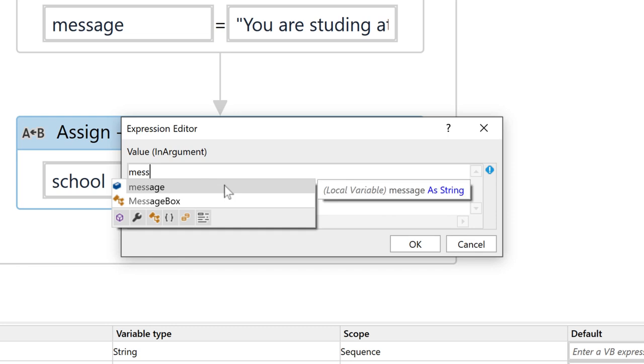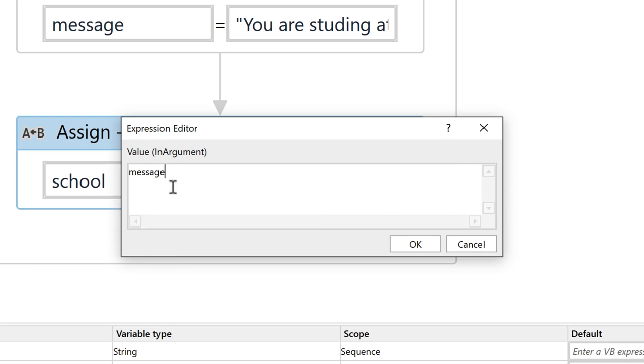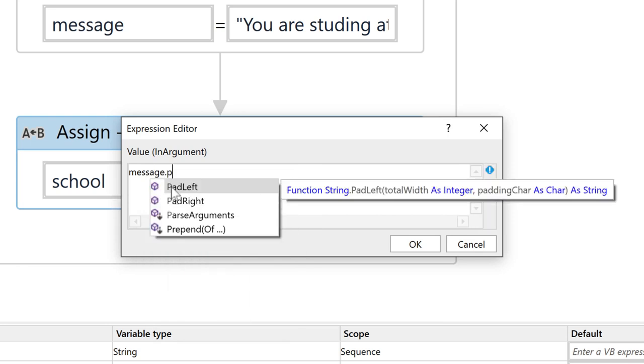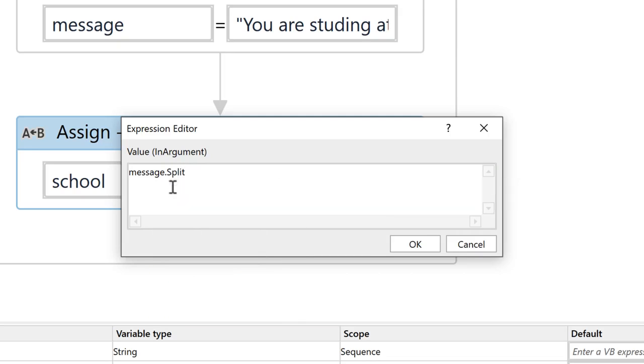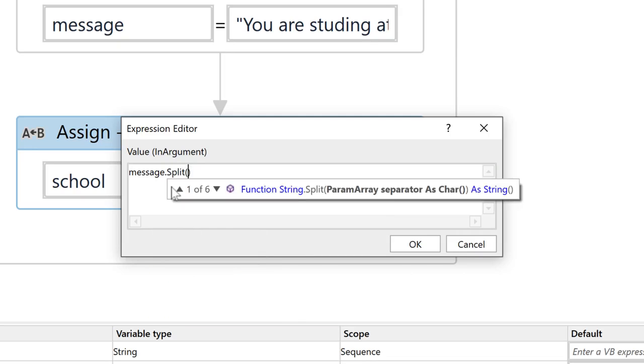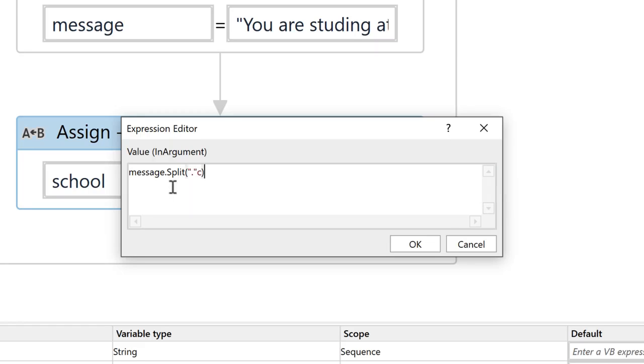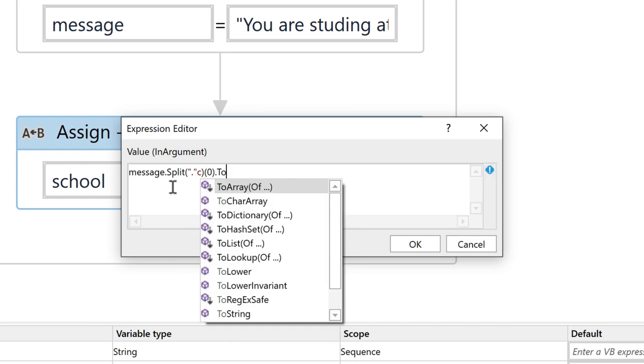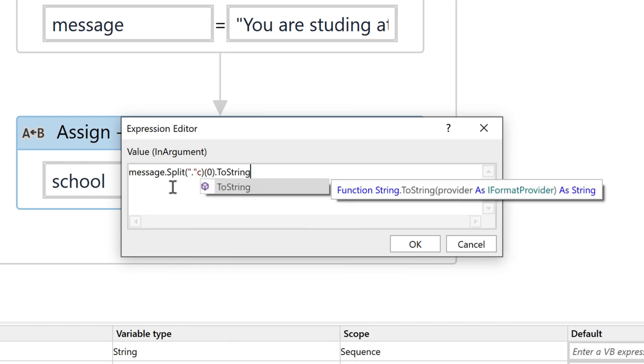Here, let's just type in the code. We first split the message by the period, and we are getting the first sentence. And don't forget to convert it into a string.